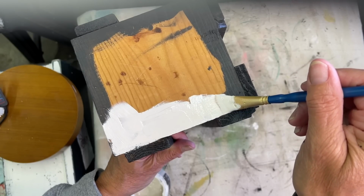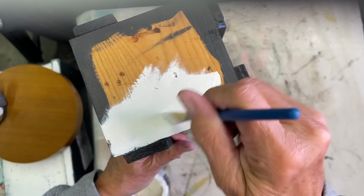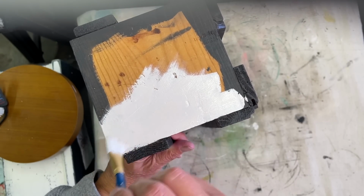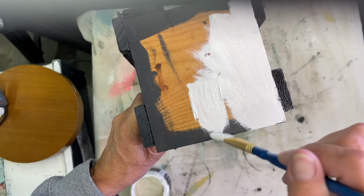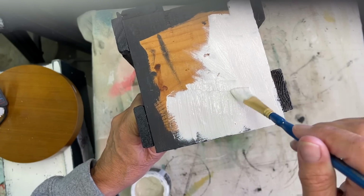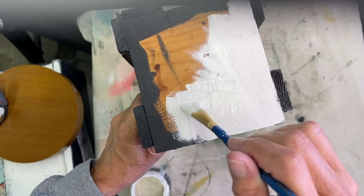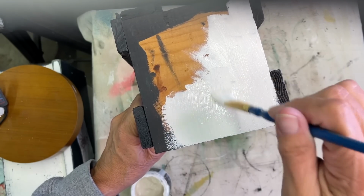You can see I'm taking my brush and I'm flipping it towards the end. What that does is it'll give you a nice clean end versus if you go back and forth on that end, then you won't have a nice clean surface. So if you just take your brush and you go towards the end, you'll end up with a nice clean edge.